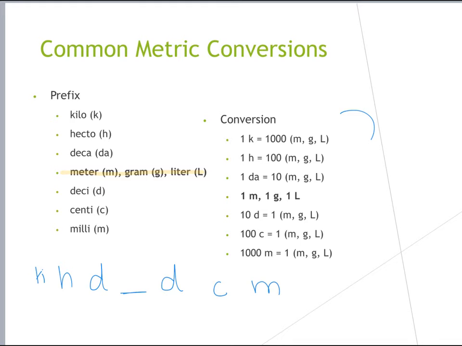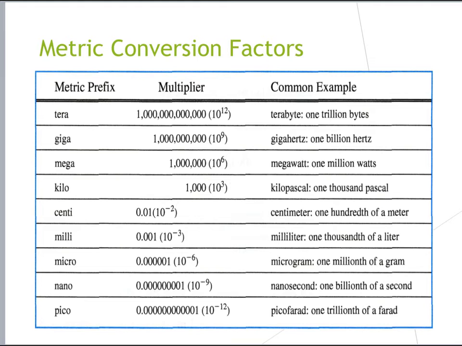Here is a conversion table, but because this is the metric unit, it's pretty easy to move back and forth because it's all on a base 10. Here you can see a table of metric conversion factors from your textbook. It has a little more here than those common base ones that we use. And you can see, again, it is a base 10, and the common examples are written there in words for you.